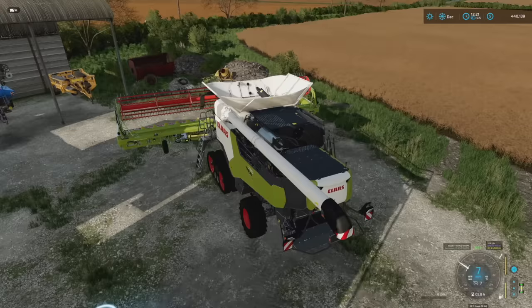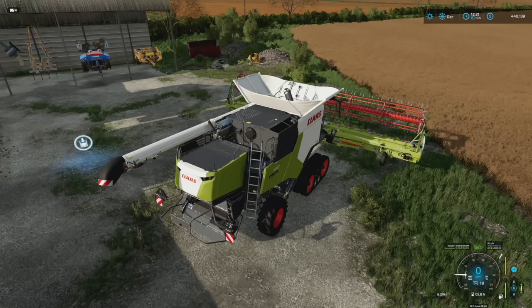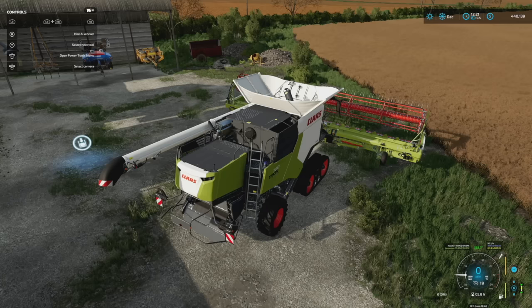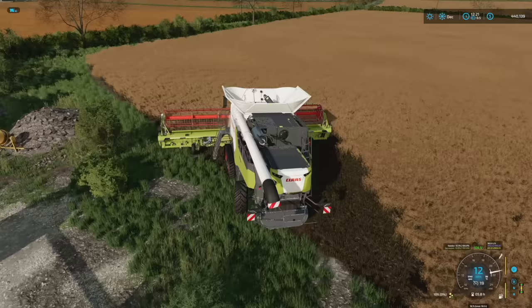So that's exactly what I'm going to be doing today. We're going to be getting the New Holland harvester. So that will be our first New Holland piece of equipment, which I'm kind of excited about. We've already got the Steyr, so it's kind of like a Case. Let's go through, double check, make sure that our straw swath is enabled. As I was mentioning in the last video, I've got a mod installed that will allow me to get canola straw. I don't know how it works, but I know that it works, and as you can see, it definitely works.